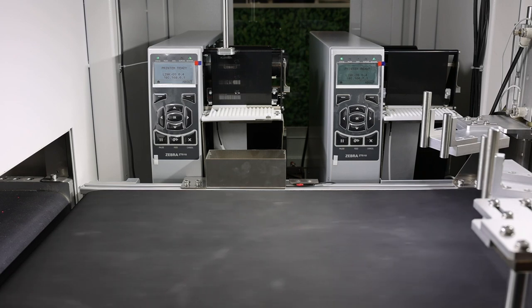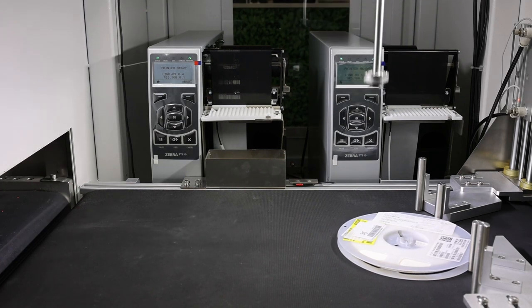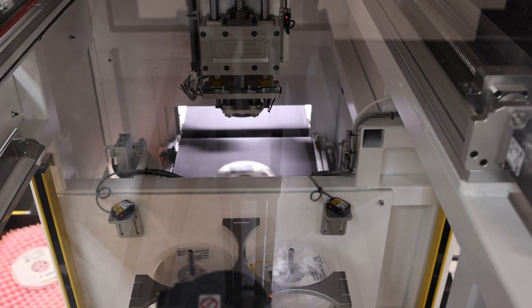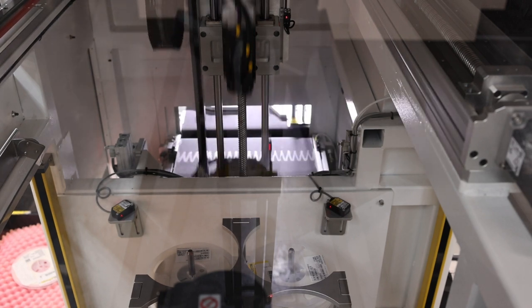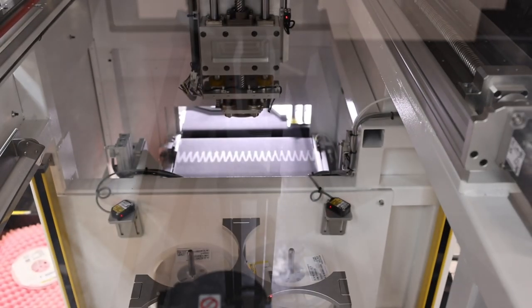Now the central section here — I believe you have now got two printers in that. Can you explain why you need two different label printers? This is from visual management. When speaking about incoming, it's really important to do it in an automatic way so you remove any human error on data entry and relabeling. After doing the incoming, how are you processing the reels — the good reels versus the ones that are quarantined or rejected for a specific reason by the SAP? That's why we have two printers: one with green labels and one with red labels for visual management. And I noticed you've added a reject bin — almost like a chute that comes out the bottom of the machine for the red label reels. Exactly.